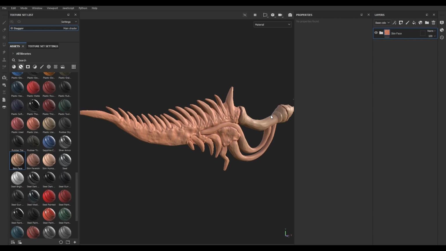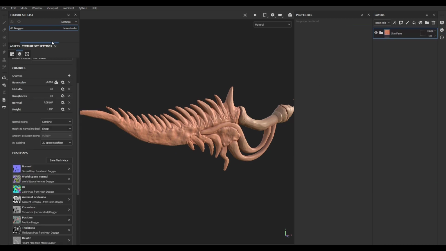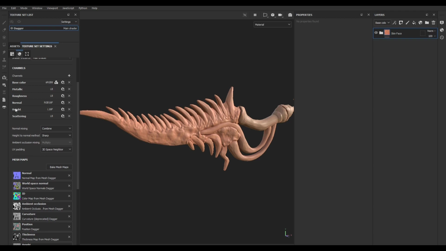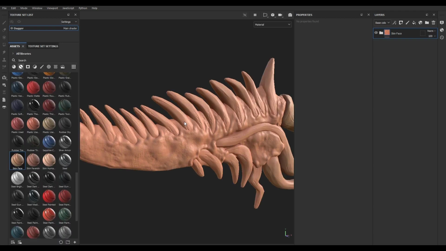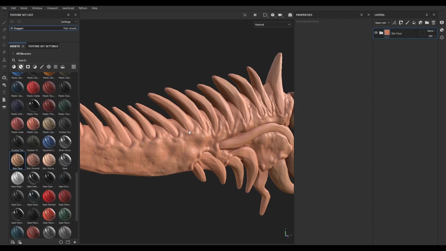And to add that, we need to go to, not shader, the texture set setting. We have our channels here, base color, metallic, roughness, normal, height. So we need to add that by hitting this plus button and scattering. All right. Still no scattering.